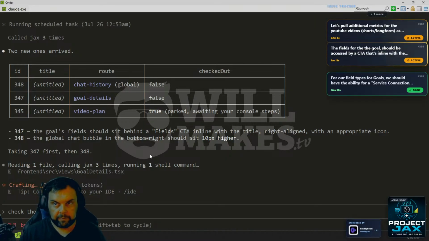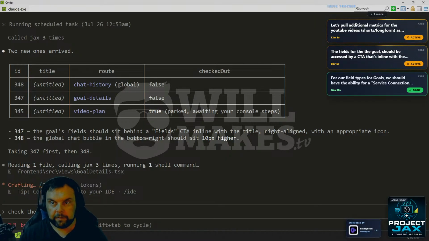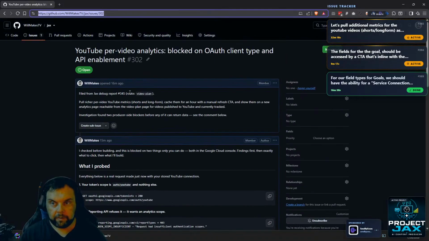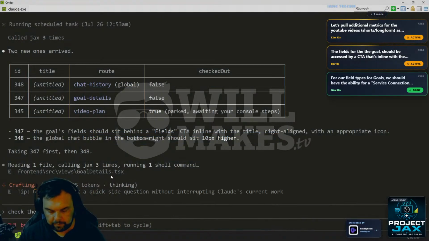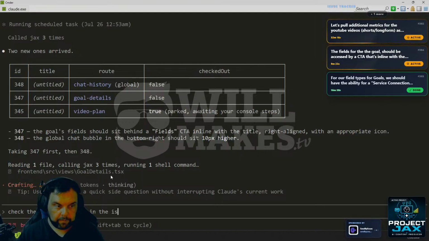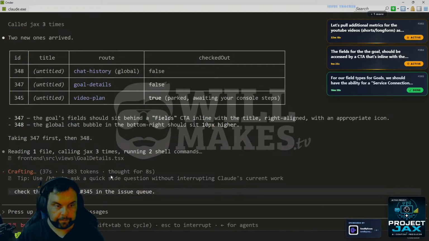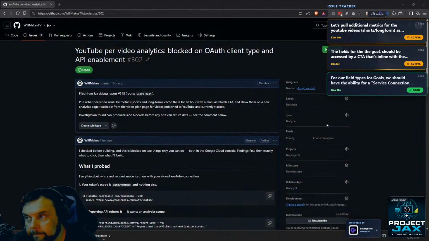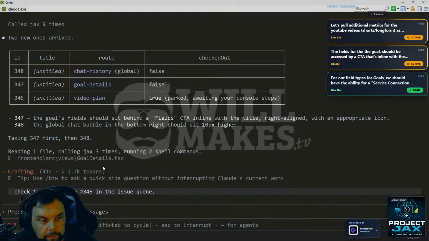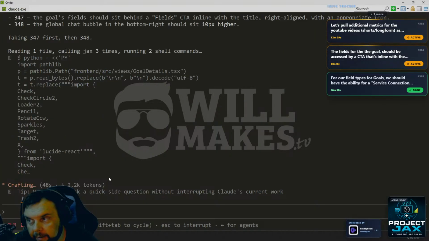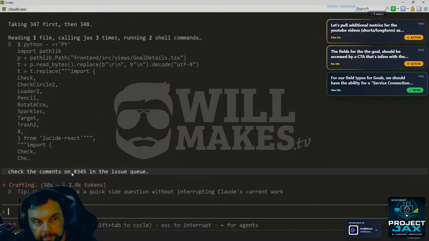Any comments? Yeah, because I have this loop running in my terminal, I can just interject at any time and add extra context for whatever it's doing.